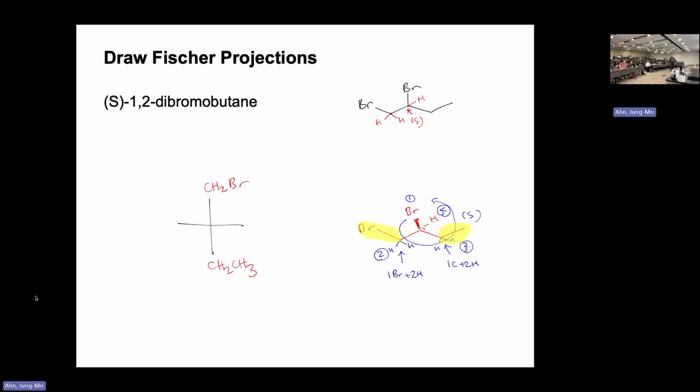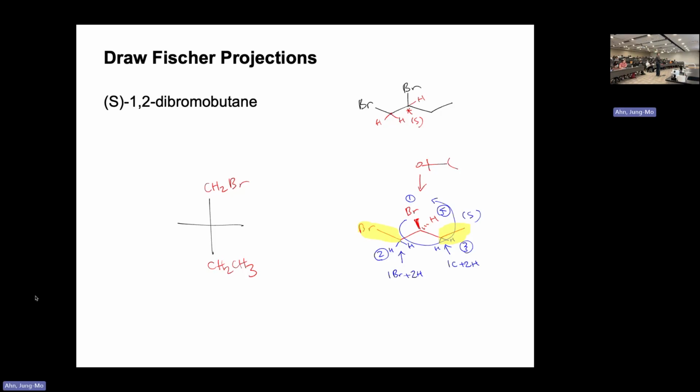So this CH2Br on top, that thing at the bottom. Now we know how we're going to look at this molecule, right? We need to make these 2 carbon bonds go away from you. So you cannot lie down and look up, right? You have to look at the molecule from the ceiling, looking down. We just put this CH2Br on the top side. So your head has to be this way, your feet the other way. It's all because we put that one on top. If you put this one on the bottom, then you just have to switch.